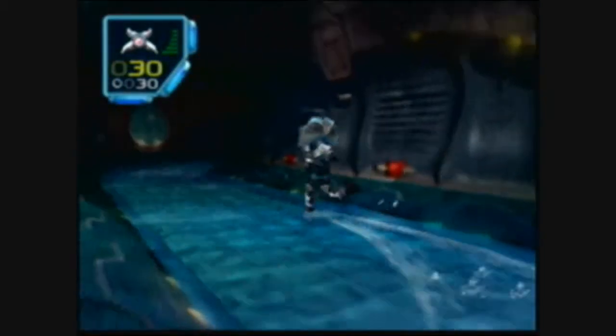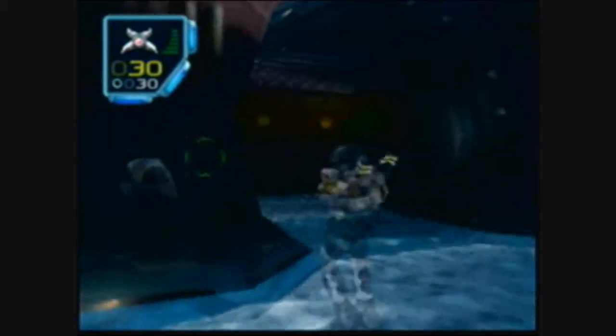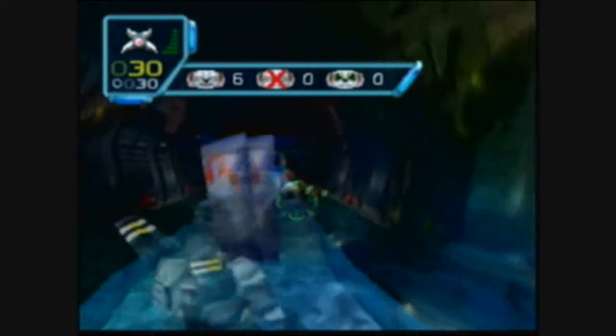Alright, let's get back to what we're supposed to be doing. So yeah, the Rainbow Blood, we'll see. Tribals! The last two of them. Now we just gotta find our way out.